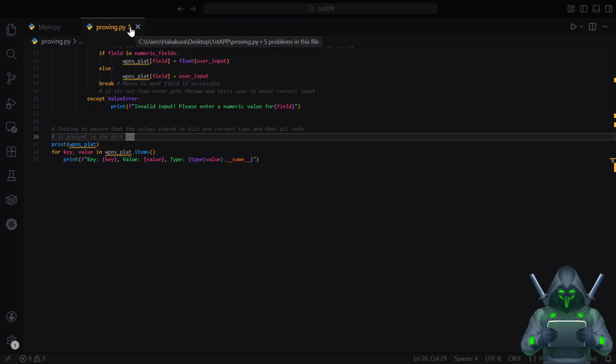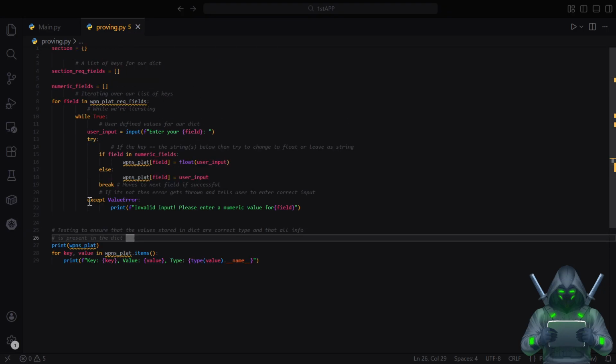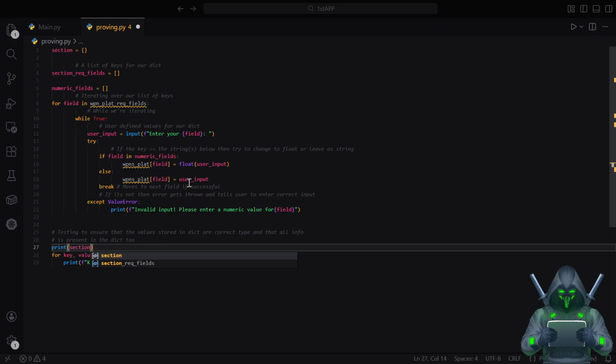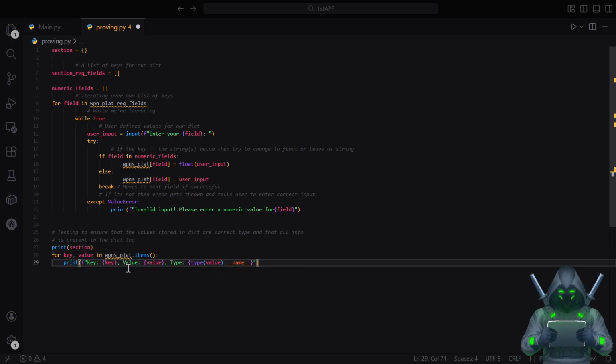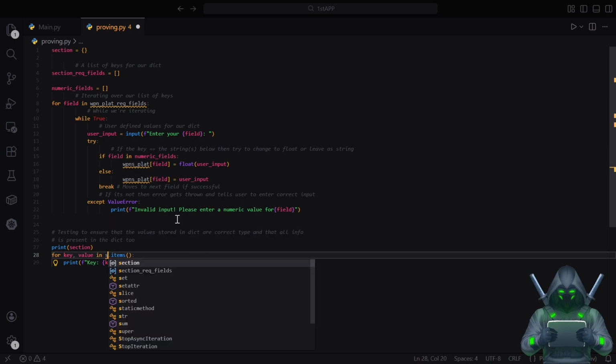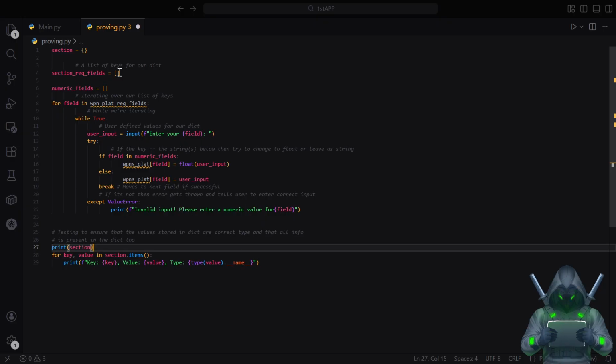Why is there a 5 problems in the file? Is it because we don't have section and we have section?